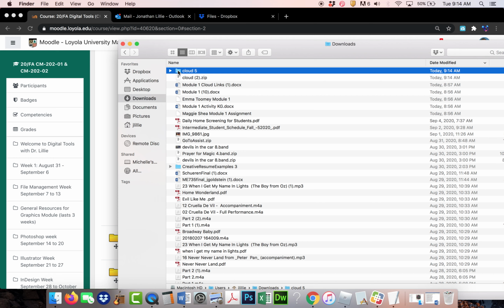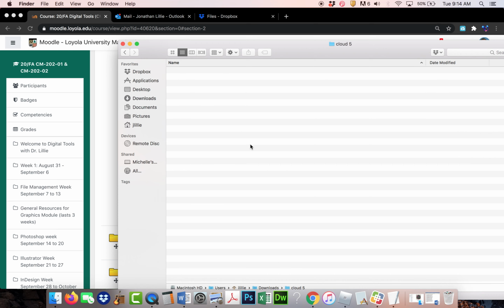This will be pretty much the same whether in Windows or Mac. There will be an app somewhere. It might automatically happen or it might not. You might have to double click on the .zip file for it to unload it and turn it into a folder. So here's what the folder looks like. Okay, so again, everyone's going to have this. As soon as you download it and open it, this is what it gives you.